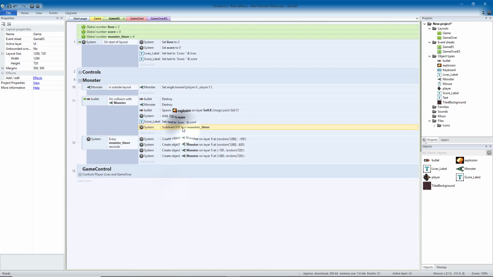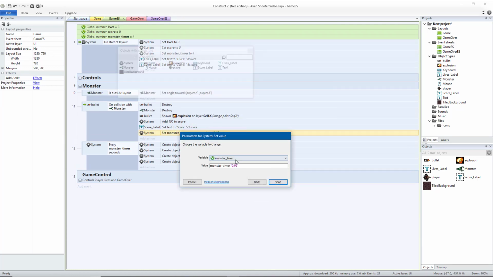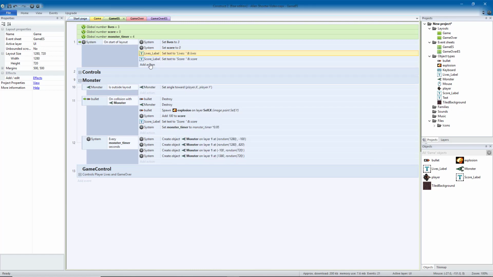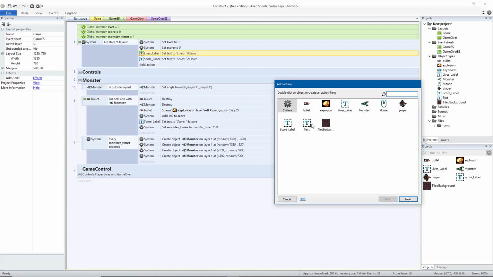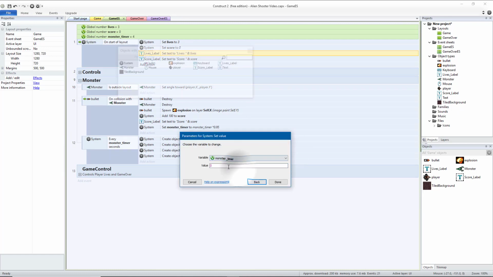They might go a little bit too fast, so instead, for set value, we'll set monster timer to itself times 0.95. We'll want to reset that each time we restart the layout. So system, set value, monster timer to 4.